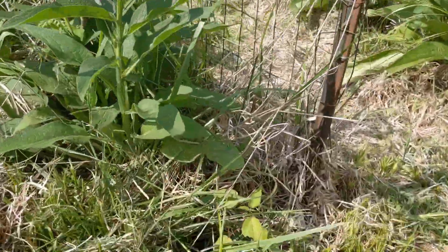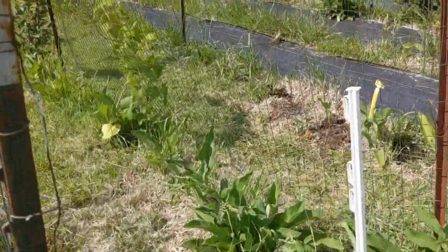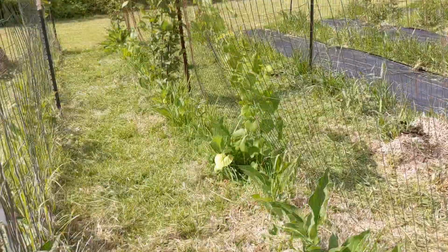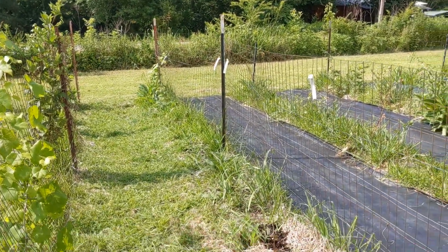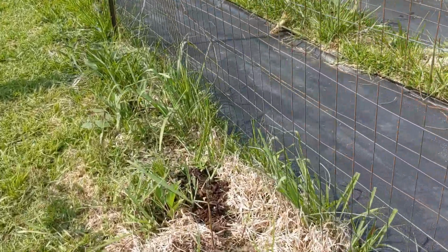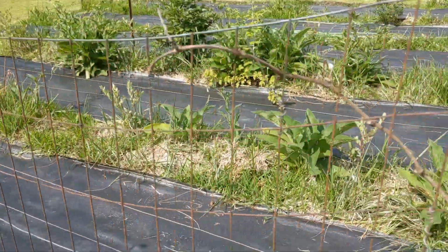And then we got more hibiscus out here. And this is all Grandma Young's blackberries. And this is grapes and more blackberries I got from that Pence place, but it's all nice and weeded. And then this is grapes and our raspberries, but I think we only have one raspberry. But you can see, well, I thought you could see, I don't know if minis come up through here, but I've got flowers planted all through here.